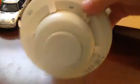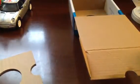I don't have one in my collection. Now I do. Looks like we got some instructions, and we have our other instructions. So nothing's in this box, you just kick it.